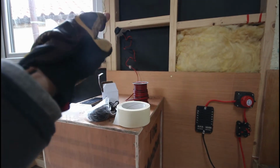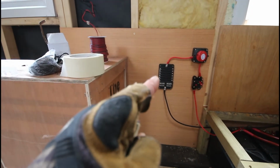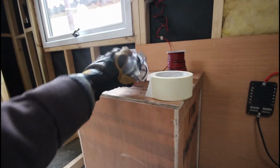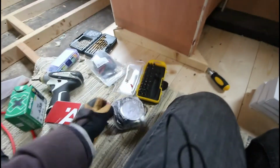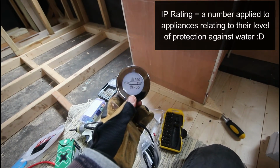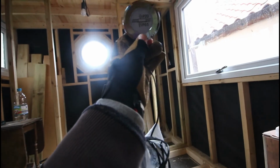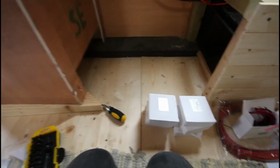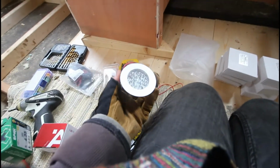There'll be a USB point there, and running off here there'll be all my lights, so I need to plug all those in. Here I have some lights I got for the bathroom. These need to have an IP rating of 65. I've got 2 of these, and they will go in the bathroom, one above the toilet and one above the shower. And then for the rest of the house I have these. I've already wired one up when I was experimenting, but there'll be these everywhere.